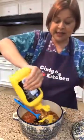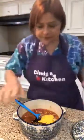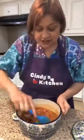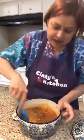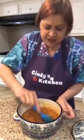So now, a tablespoon, you can use Dijon mustard, but really, I like the yellow. Now, I could leave it just like this. You gotta stir, because you want the mustard all gone. I mean, not gone, but you know, you don't want it to look gross. Look, I'm not gonna show you until I mixed it. I don't want you to go, that looks gross. Hold on, I'm gonna taste.